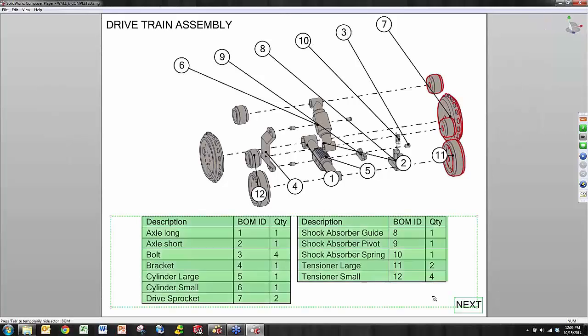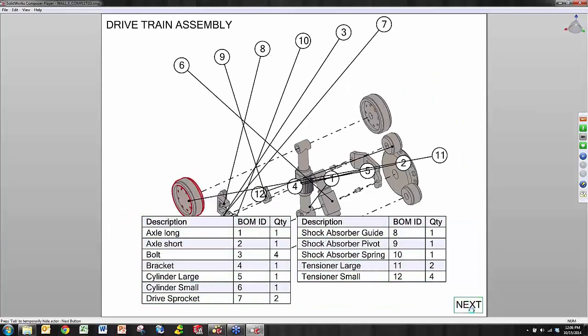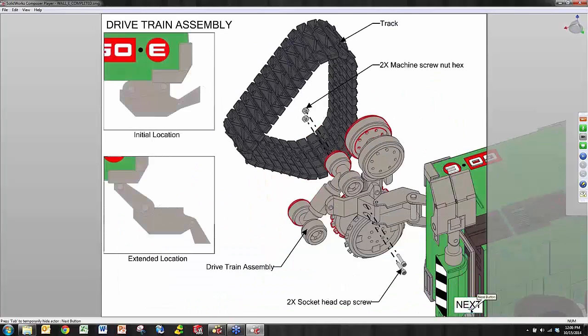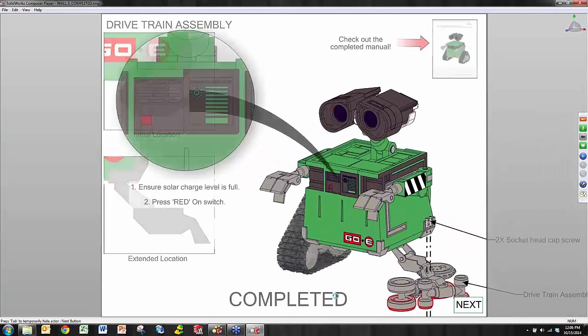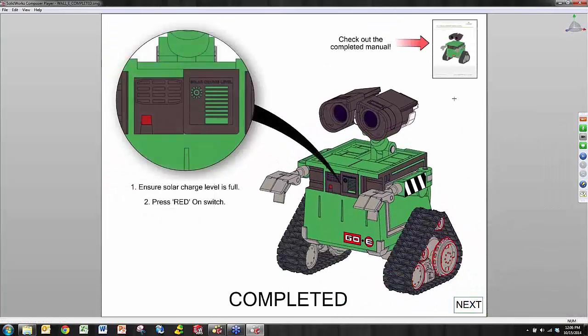And once that's finished, maybe I come in here and highlight what it is I'm looking for. I make sure I have all those components, and I just continue to move throughout the document, and once that's finished, I think in this one we even have what we call a link to an external file, which is the completed manual, a PDF version of this interactive document.